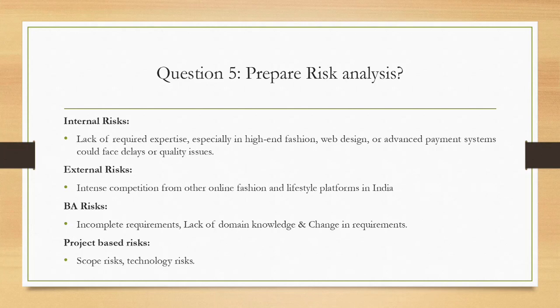If another web application already exists, it comes under the external risk. And coming to the BA risk: incomplete requirements, lack of domain knowledge, and constantly changing requirements. And the project-based risks are scope risk and technology risk. So according to your case study, you need to write down this risk analysis.